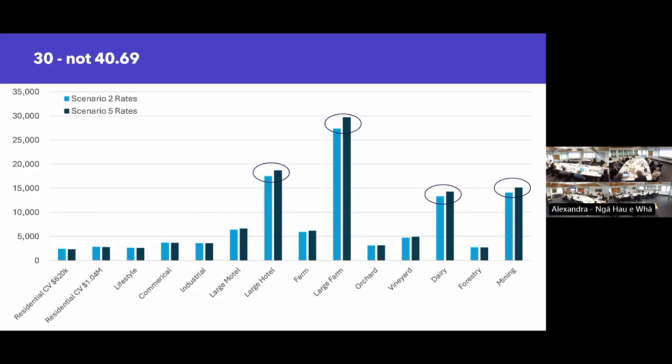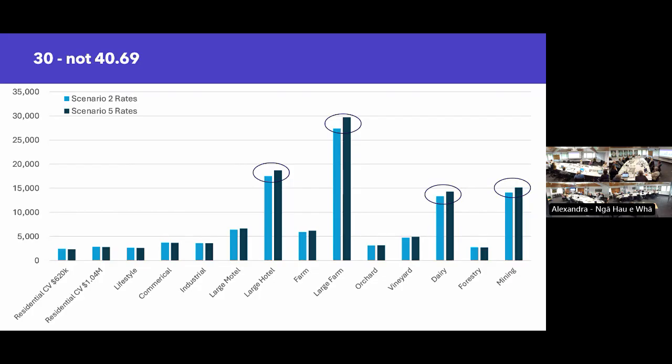What we're saying here is we have to show this, because it would be unfair to just show rates at 40.69 as they currently are, knowing that we have to move back, and get people to make a decision on 40.69 and say, yeah, that's the option we want, when actually they have to move by legislation over time back to 30%. This will show you a picture in year 1 or in year 5, assuming nothing else changes. So we would have to consult on this anyway to show the end result for some of the rate paying groups.